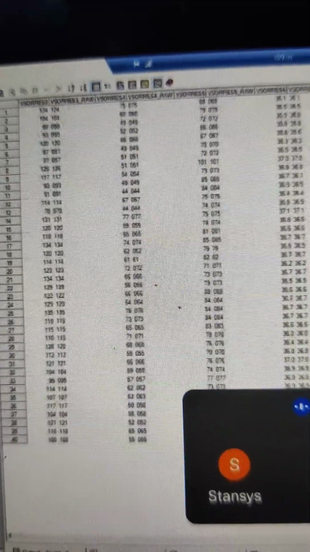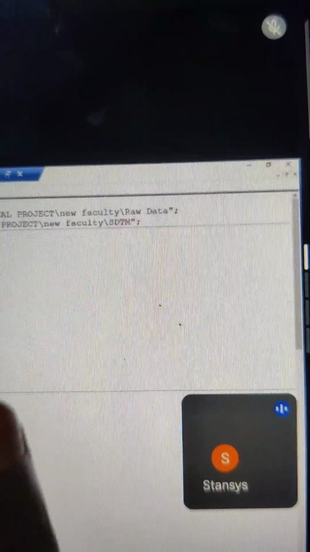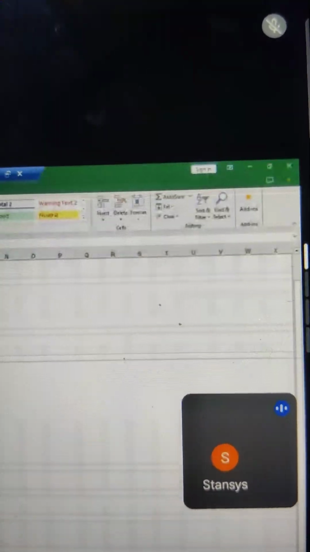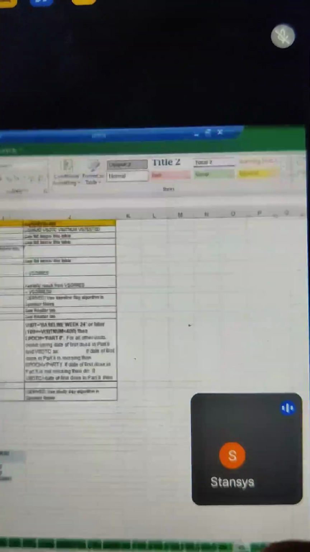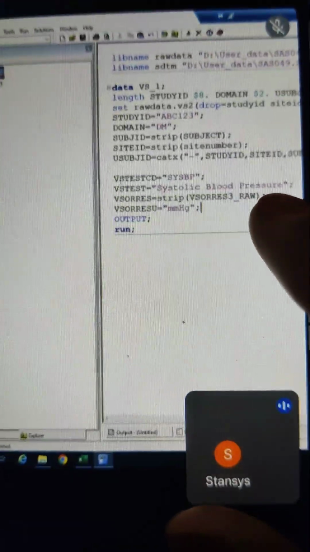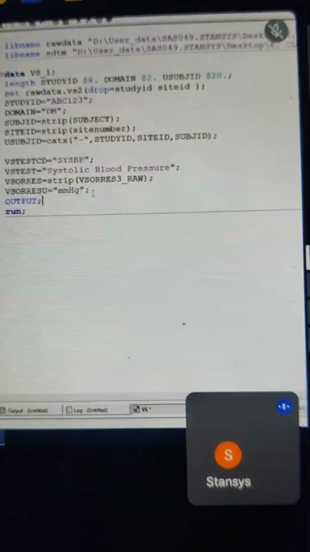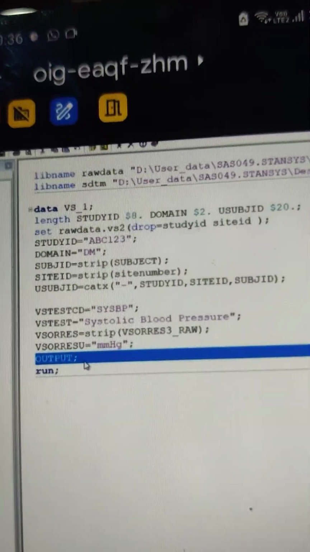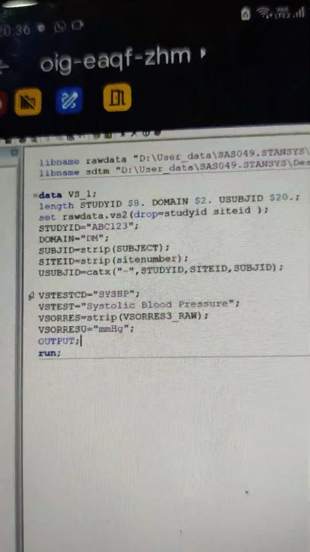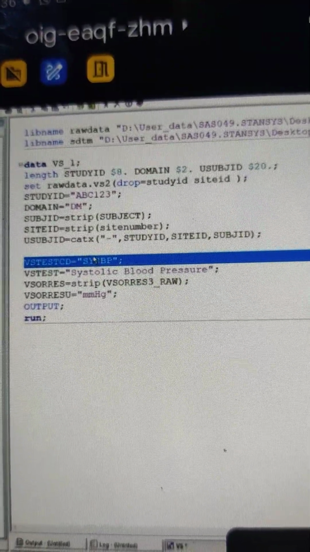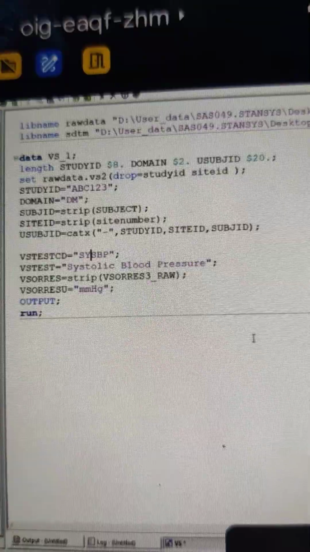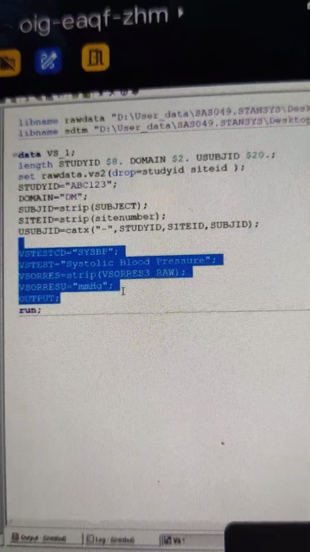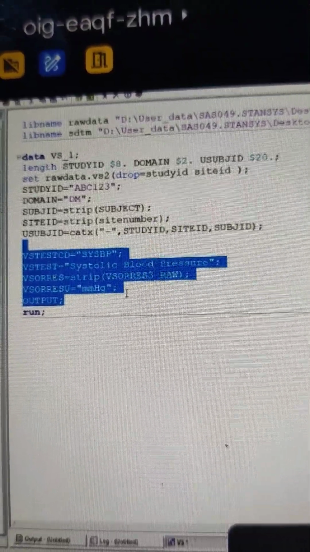So if I run this, you can see the variables which we created, right? Now we need to do the same steps for the another test series, for diastolic blood pressure. These set of steps will be repeated. If I don't use the output statement here, when I use the same steps for the next test, those records will override the systolic BP records.